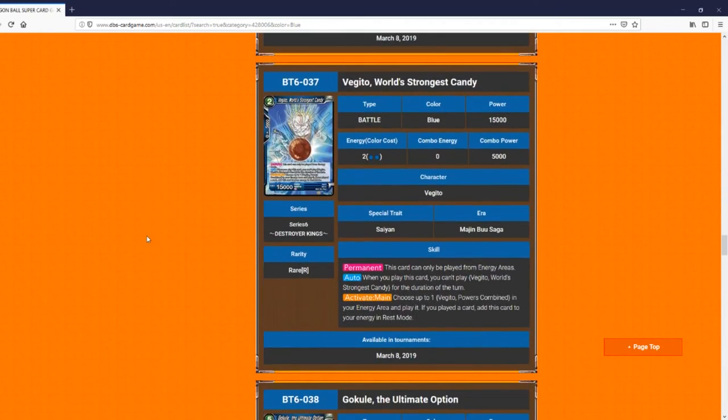Okay. So we've got Vegito, World's Strongest Candy. So 2-drop with 15k power. Permanent, this card can only be played from energy areas, so it has the same restriction as the other one. Also, when you play this card, you can't play Vegito World's Strongest Candy for the duration of a turn. Okay, fair enough. Activate main, choose up to one Vegito Powers Combined in your energy and play it. If you play the card, add this card to your energy in rest mode.